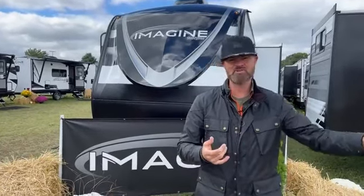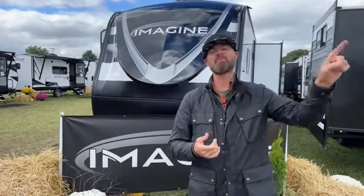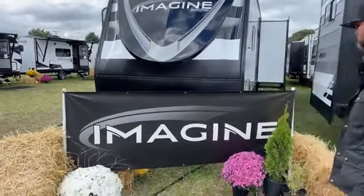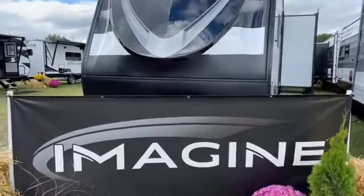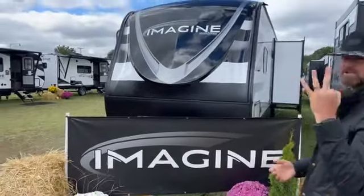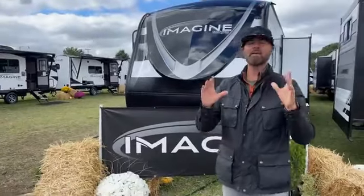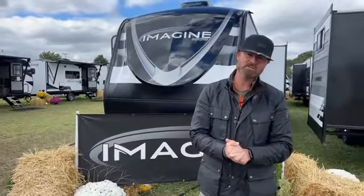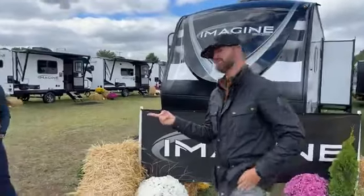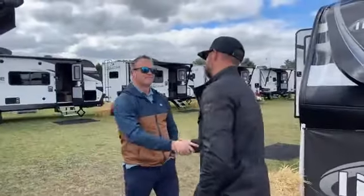But on the RV manufacturing side, when they say, hey, we found something people really like, that brings us to this sign right here. This is the Imagine series of RVs from Grand Design. They have 3 different active trim levels that they are working on, and the Imagine platform has been around for the past 8 years. So who do you go to talk to? The person that manages it, Eric. Mike, thanks, man. Pleasure.